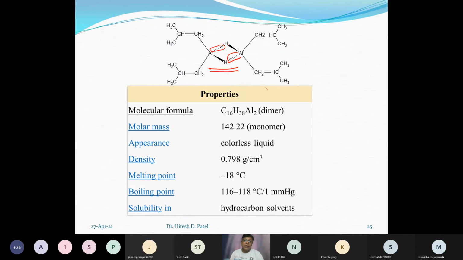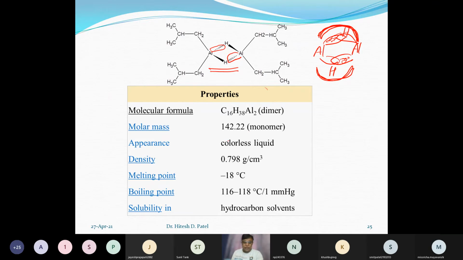So what happened? The electron of hydrogen is attracted towards the orbital of the first aluminum, and the electrons of the first compound are attracted towards the empty orbital of the second aluminum, and as a result bridge type or banana type of bond formation takes place. Here is the mixing of orbitals, here also the mixing of orbitals, but only the electron of this hydrogen is involved here, and the electron of the other hydrogen is involved here. So the shifting of electrons takes place from here to here, and it is called bridge type or banana type of bond formation, and that's why they are available in dimer form.